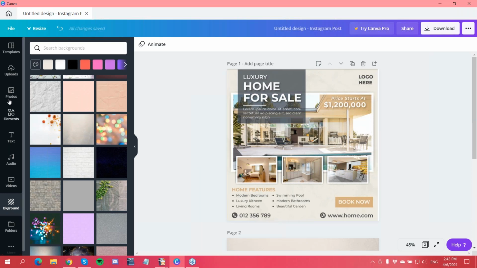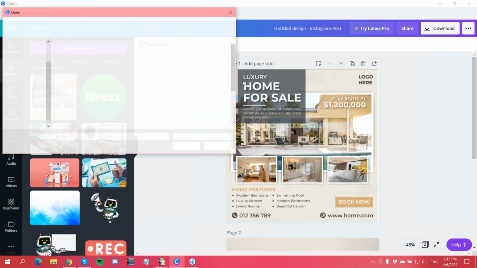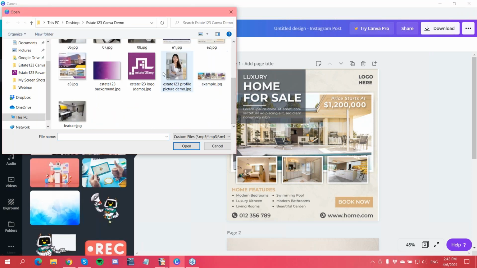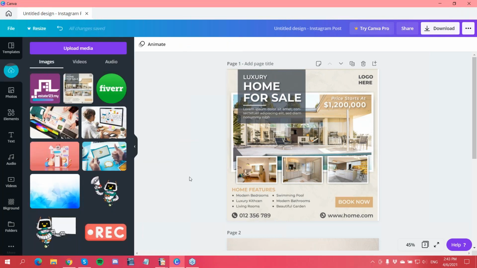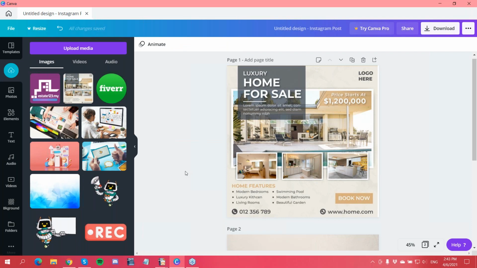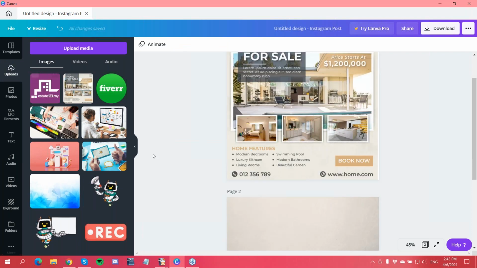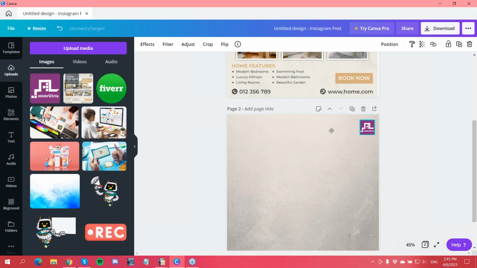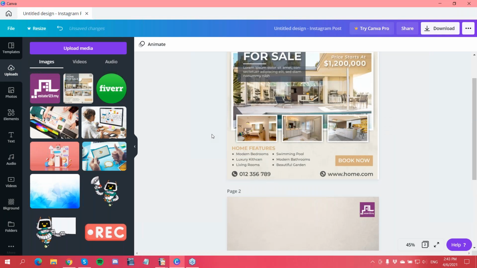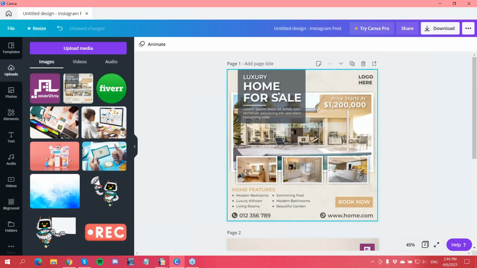You can upload your own logo here and put it exactly where the reference image has it. You can just easily resize this and put it at the top here. So your logo is here, logo is here.